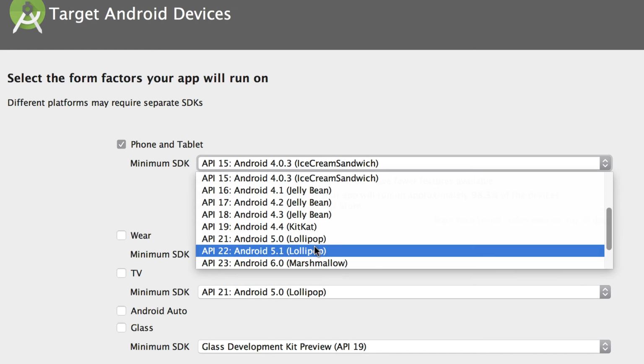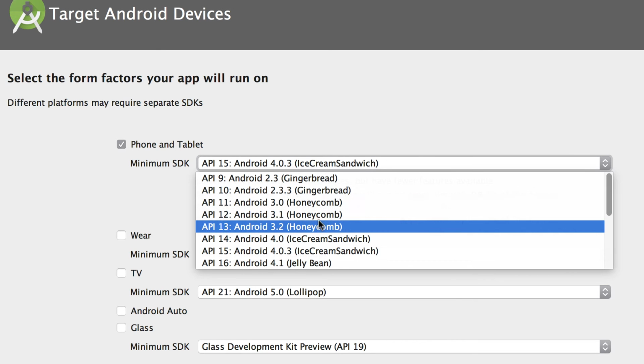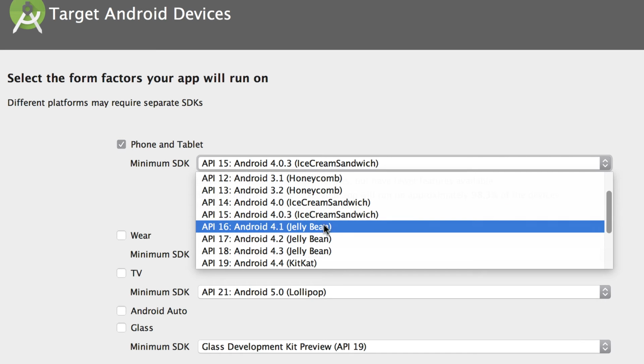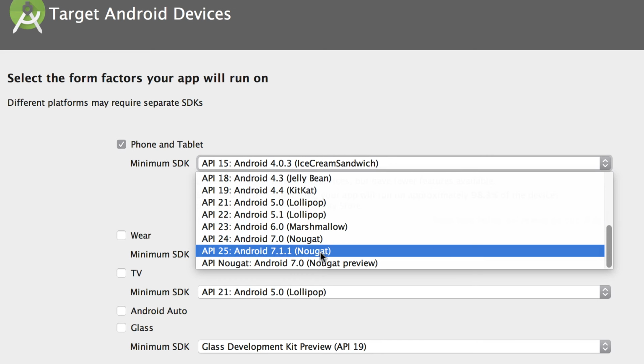So this is the version of Android. You remember the video that I did with all the versions. There you can see Android 3.0, the Honeycomb, and then I for Ice Cream Sandwich in the I's, then the J's, then the K's, and so it carries on until we get to the newest Nougat one.